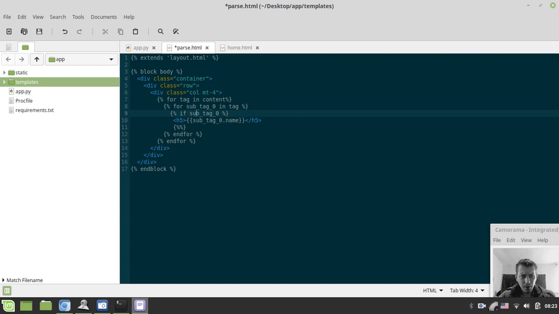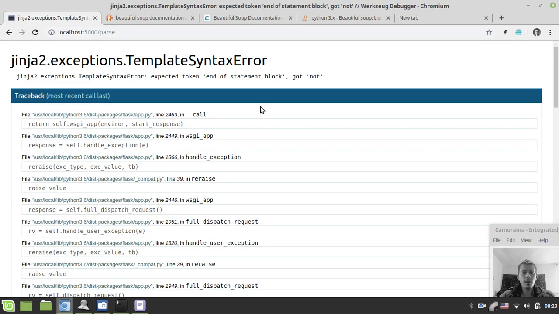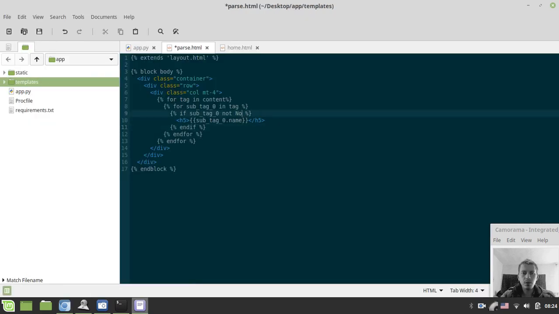If you write here is not none or not none, probably it doesn't know what that means. Not sure, but probably it gives you an error. Yeah, it doesn't understand that, but we can check this out like this. To make sure that subtag 0 is not none, it's actually this is truth. So if this returns 1, in this case, if this is none, it won't ever return 1.